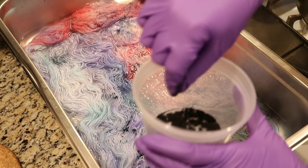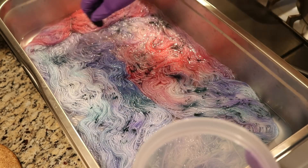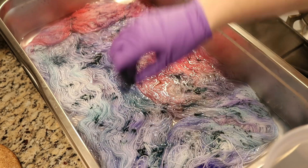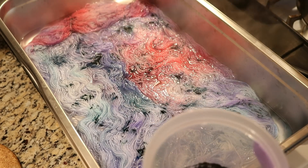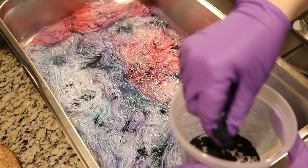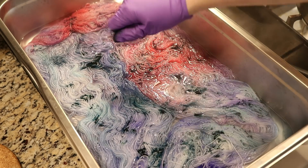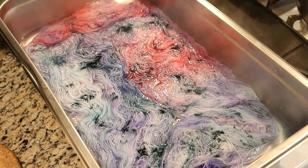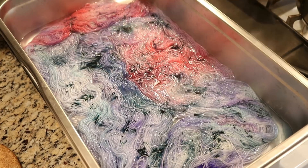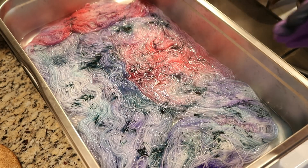I'm sort of trying to pick from the region where there may be some purple, but not trying to worry about it too much. Did I get any purple in there? Maybe — it's hard to say. I think I got mostly some of that spruce. I haven't exactly mixed it up in this container yet at all. I'm going to now let this sit for at least five minutes, and then I'll flip it over and we're going to do the same thing on the other side.